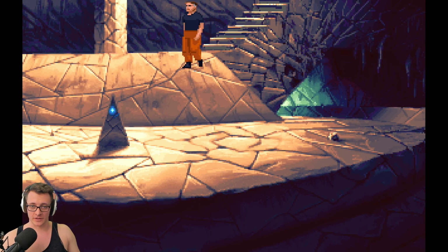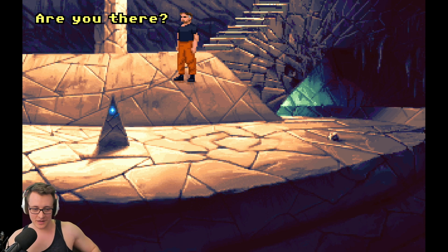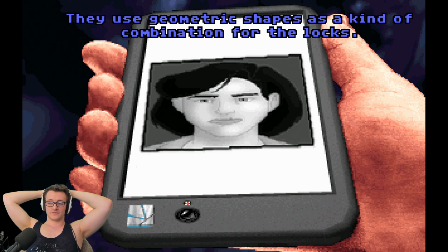Oh shit, here we go. So much for the cafeteria idea. Oh Jesus, Boston. Here she comes. Are you there? I want to make fun of you. I just got the power turned on and a door opened up here. They use geometric shapes as a kind of combination for the locks.